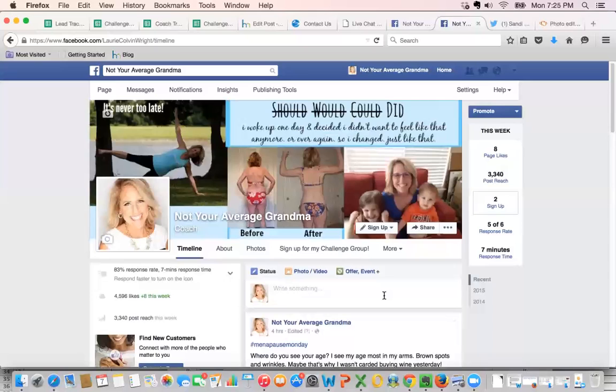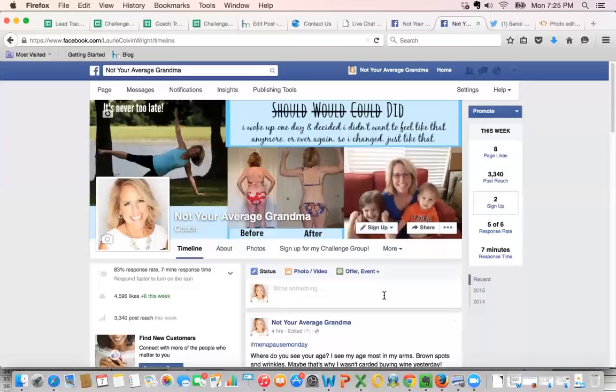And just think about it this way too: everybody needs to lose weight, or everybody wants to. Even people who are at a goal weight they like are probably working out, and they would like to have a new workout program to try. So in my opinion, almost 100% of the people that come to your page will be interested in some sort of challenge group, even if your page is all about clowns.